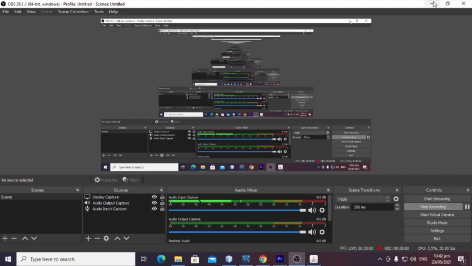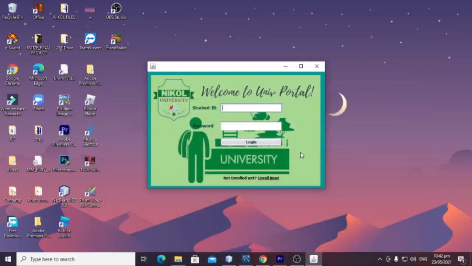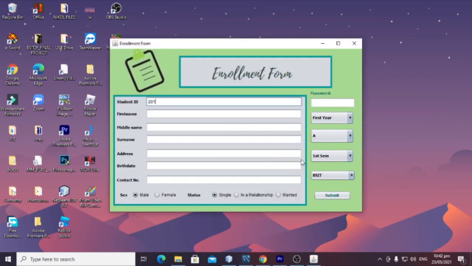Now, we're going to proceed to the simulation of my system. We will enroll in the system, so we will click the link for the enrollment form. Imagine the student ID is given already by the school.